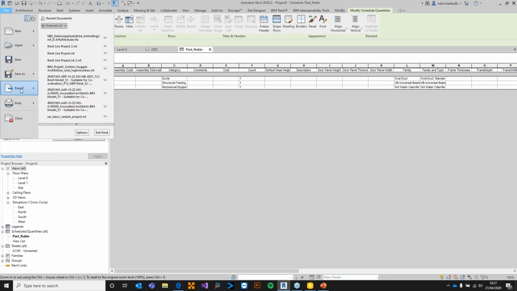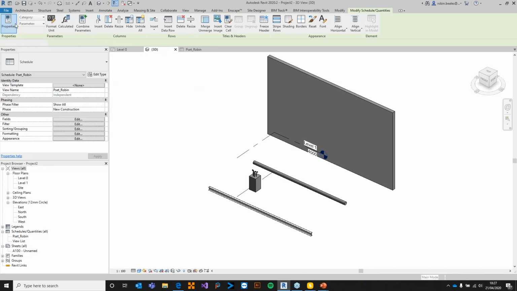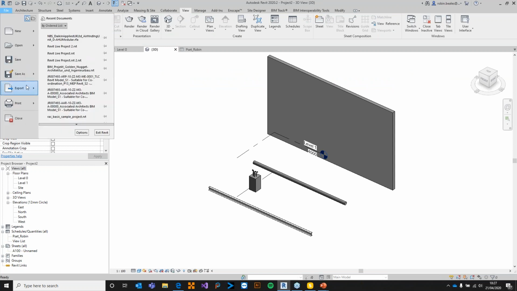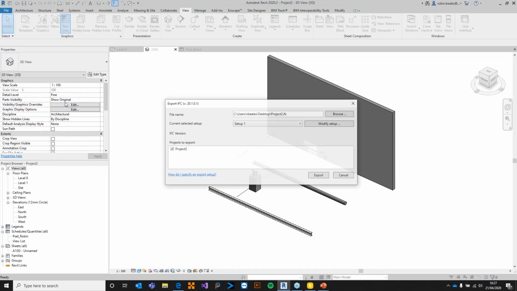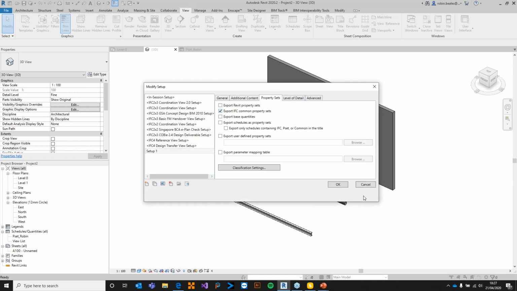If I now export to IFC, make sure I'm on a view, export to IFC, go into my modify setup. Rather than exporting all of my Revit property sets, I can say, do you know what? Only export the ones that I want to. So use schedules as property sets, but only export those containing one of these words in the title.